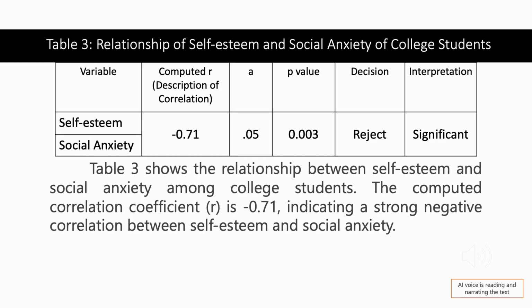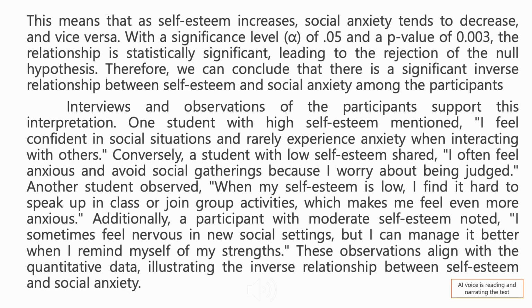Table 3 shows the relationship between self-esteem and social anxiety among college students. The computed correlation coefficient, r, is minus 0.71, indicating a strong negative correlation between self-esteem and social anxiety. This means that as self-esteem increases, social anxiety tends to decrease, and vice versa. With a significance level, alpha, of 0.05 and a p-value of 0.003, the relationship is statistically significant, leading to the rejection of the null hypothesis. Therefore, we can conclude that there is a significant inverse relationship between self-esteem and social anxiety among the participants.